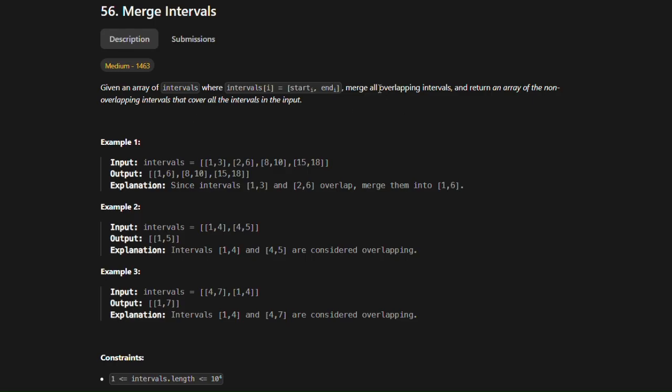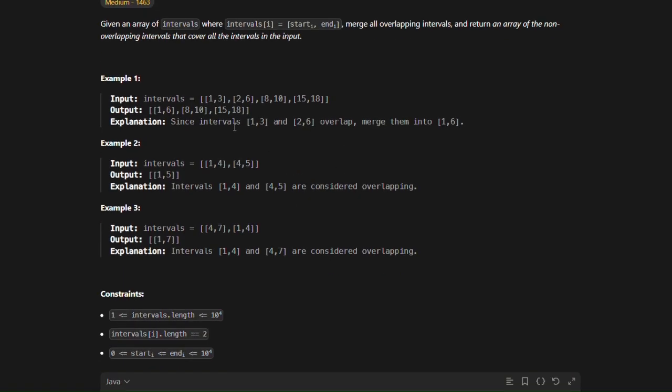Let's take this word as an example. This is my interval 1 and this is my interval number 2. You can see these three letters were common among the two intervals, right? That is how we get overlapping intervals. What we need to do is merge these two intervals. So that's how simple it is.